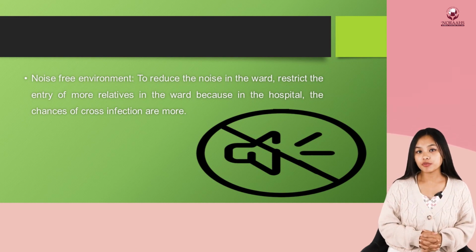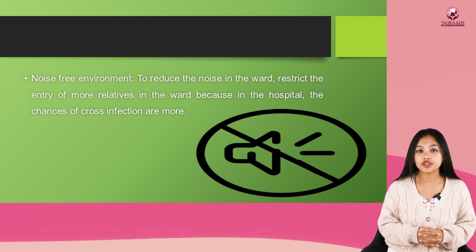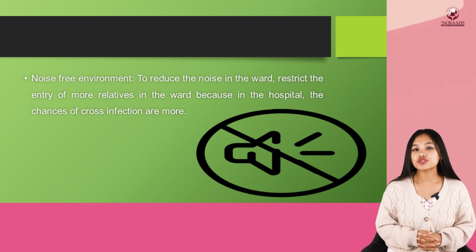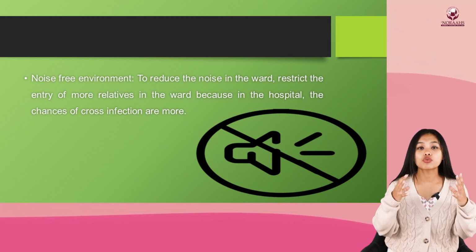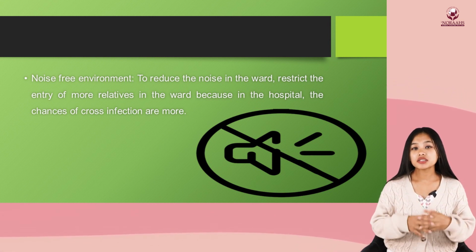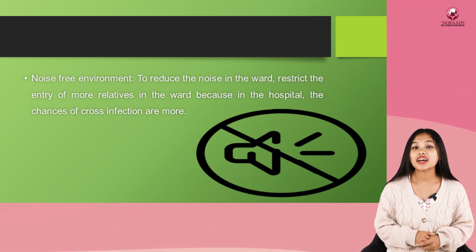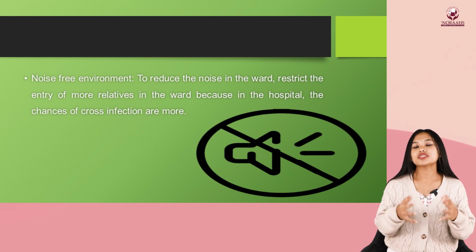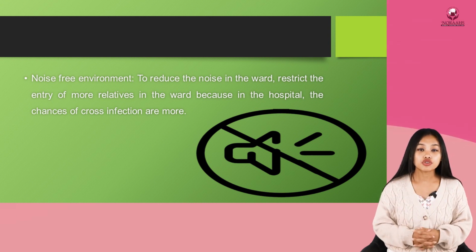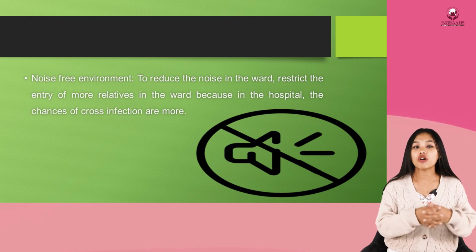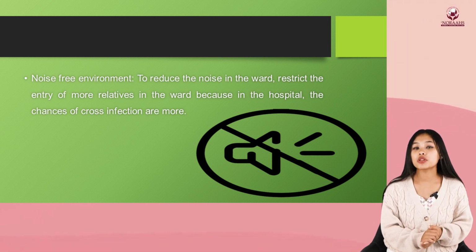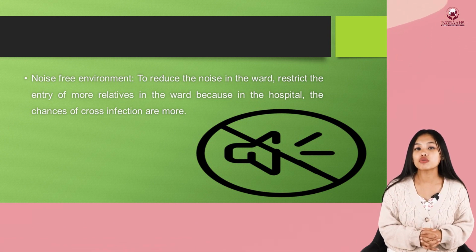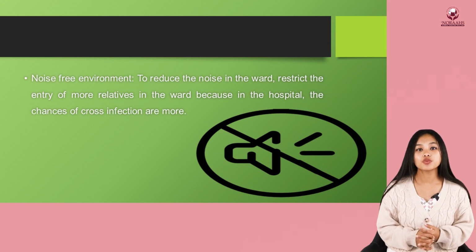The next one is the noise-free environment. Here it is also very important that the environment must be noise-free. In order to reduce the noise in the ward, we can restrict the entry of many relatives into the ward at once. Why? Because in this manner, the noise produced will be reduced, as well as the chances of cross-infection. Relatives can be allowed to visit the client according to the policies of the hospital, because each hospital will have its own policy. As a nurse, whatever we do, we should follow the policy of the particular hospital in which we are working.